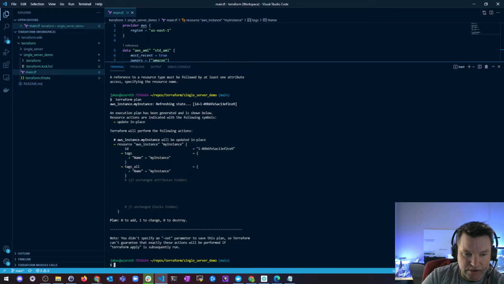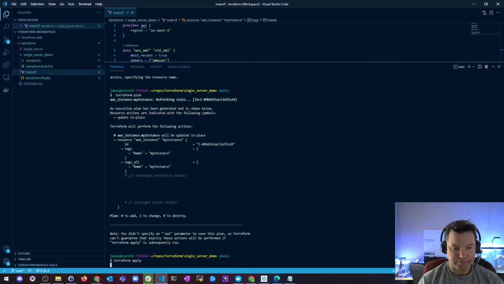So it's going to do one change. If you're like, yeah, we want to tag that, then I can just do the Terraform apply again. It'll basically give you the same information as the plan, and then say, do you want to make this change? Type yes, and then it'll make the change.